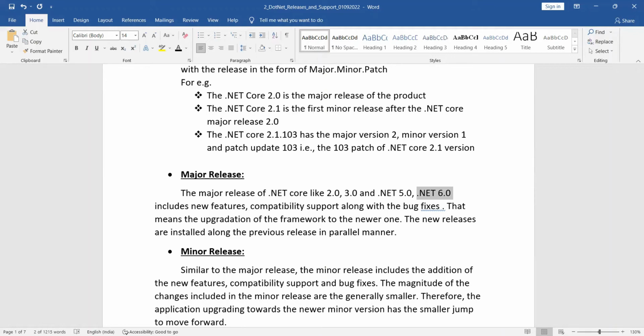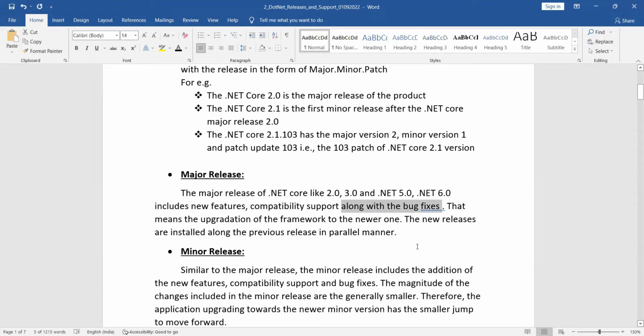Basically, what the major release and the minor release provide in their new releases are new features and compatibility support along with bug fixes.